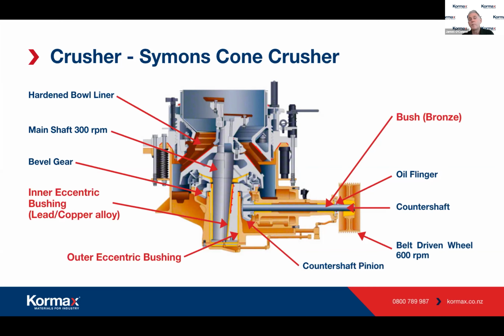I would probably have placed the viscosity requirement somewhere around an ISO VG 150 to 220, because that speed is relatively low at 300 RPM. But in actual fact, when referring to the OEM's recommendation, the recommended OEM product is an ISO VG 68 with EP properties. So it's relatively light for this sort of application.